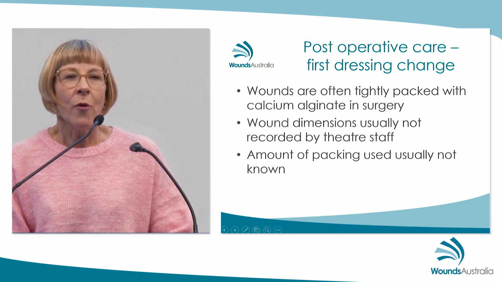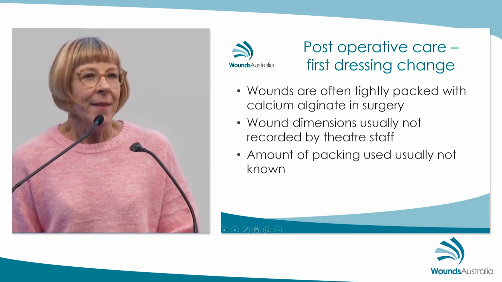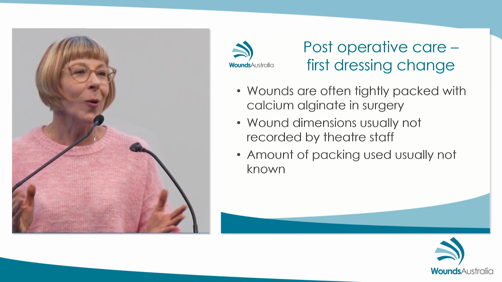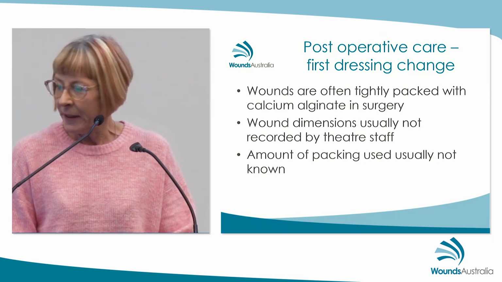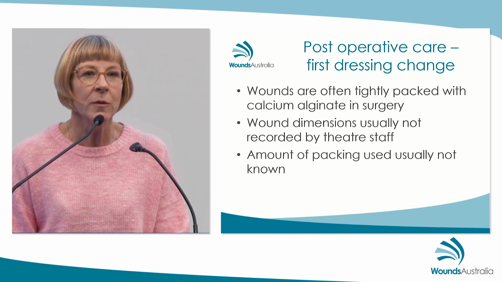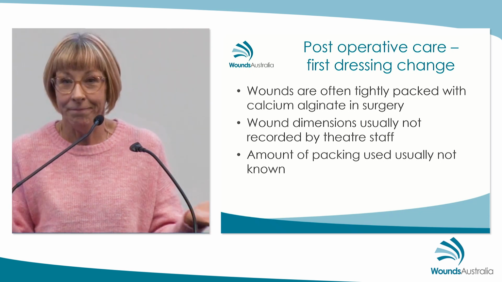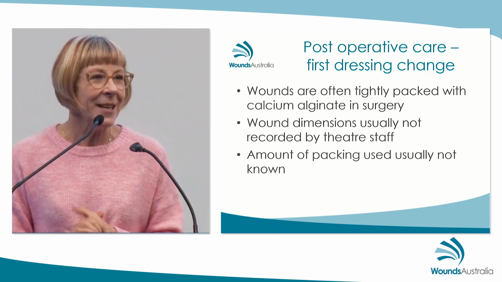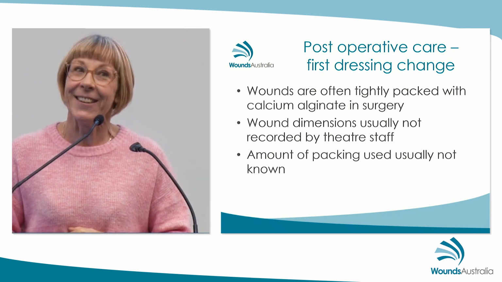Okay, so from a clinical care point of view, these are acute surgical wounds. They bleed in surgery. So I have to say the most common thing that surgeons will do is pack them tightly. They're packing for haemostasis, which is great when you're under anaesthetic because you can't feel it. Not so great when you wake up and someone has to try and take it out.